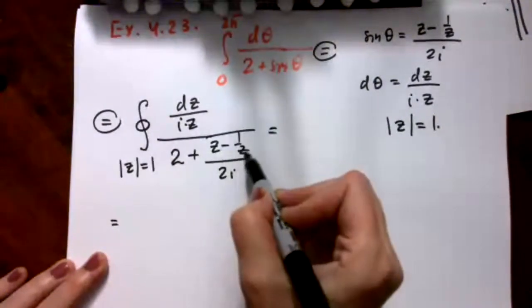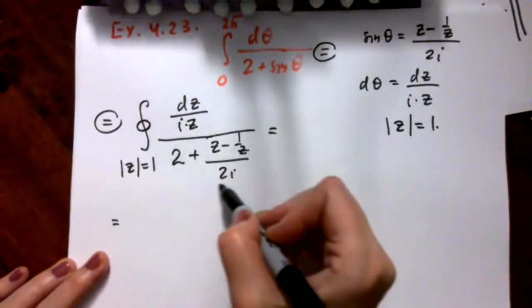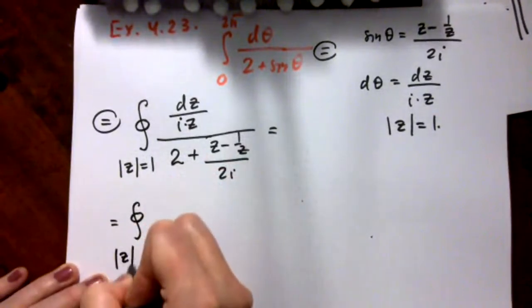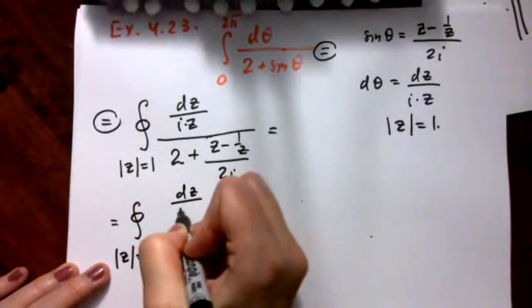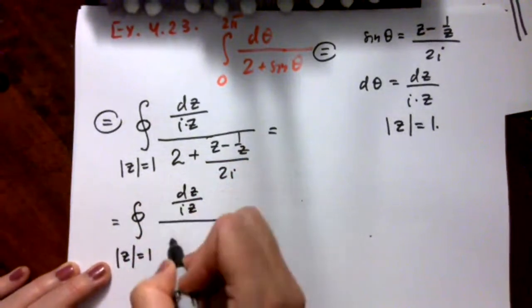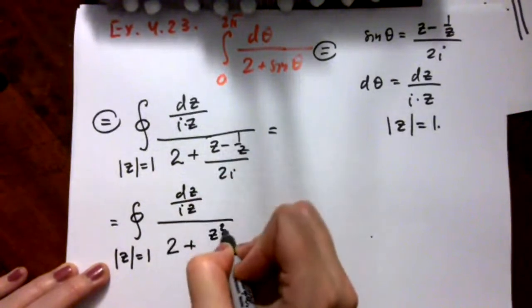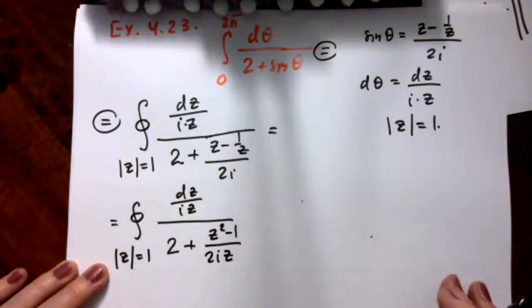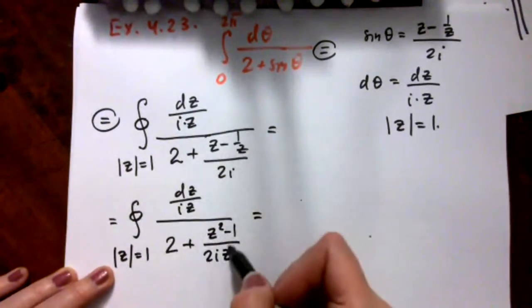So let's start doing this. I think that it's better to simplify this expression first, and after that we could move to the whole denominator. So now comes the boring part. We already know what to do; there's just no need to do all these technicalities. So this expression could be written as z squared minus 1 divided by 2iz. Again, this was the first movement.